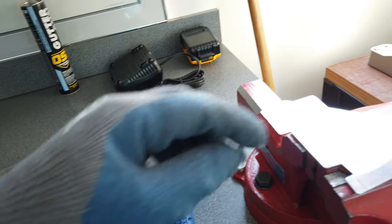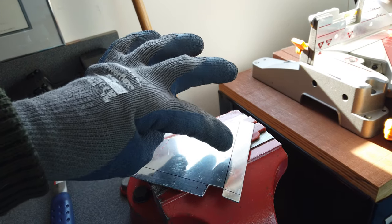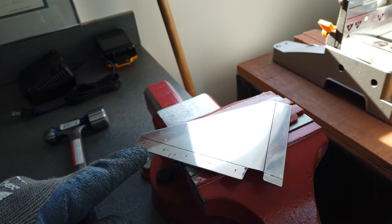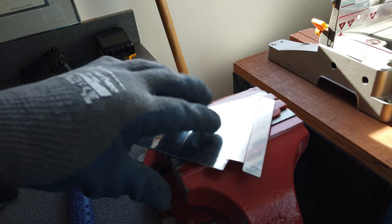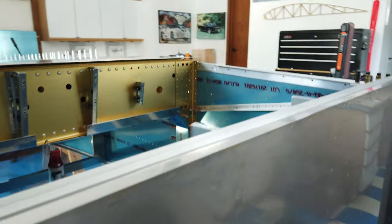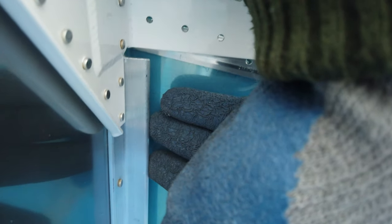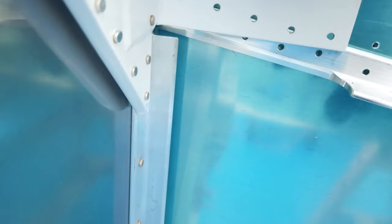So let me do that. And I'm just going to keep working this edge here, and this edge here. I'm going to keep bending those two so when the plate is installed, it will lay flat in two dimensions along here and along the back side of this aluminum. All right, so that's the idea. Let me see if I can get there.